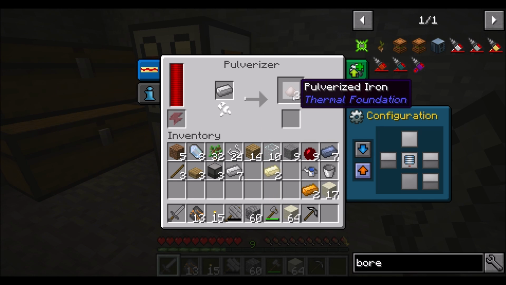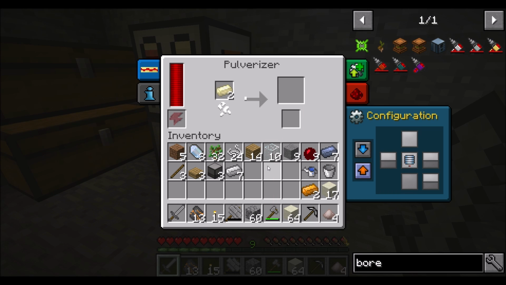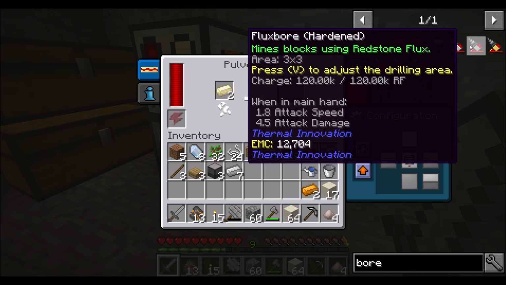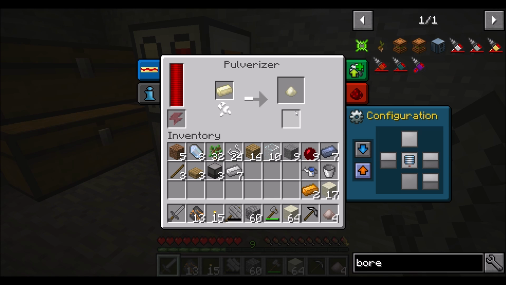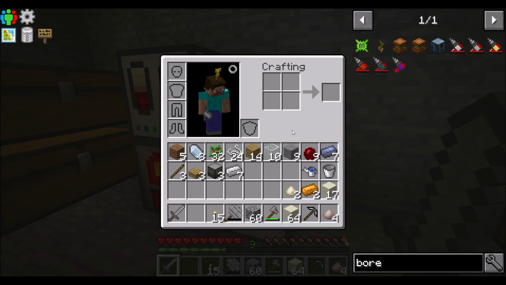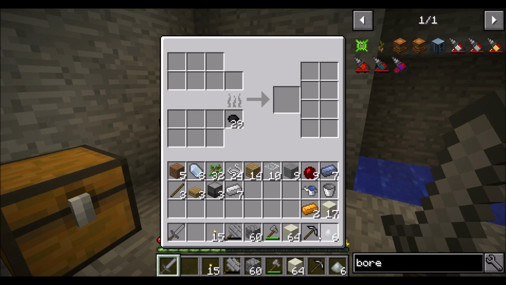That's a beautiful thing right there. Ore doubling already. My focus was not making ore doubling. My focus was making the drill that can do a 3x3 mining area. But I'll take it, because, yeah. So you start cooking that, and while that's happening, this makes 6. And then we smelt that.